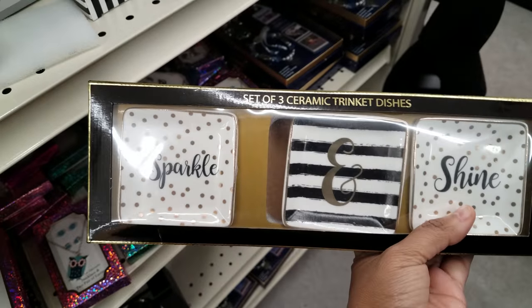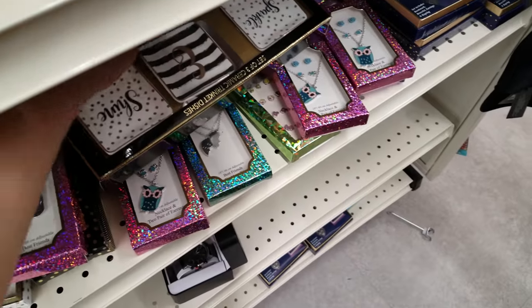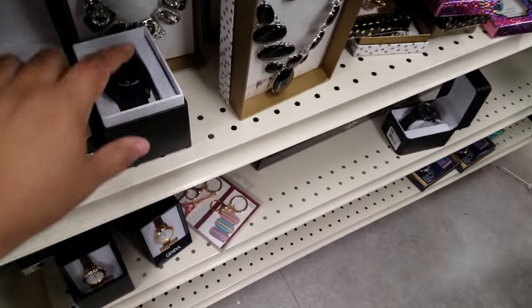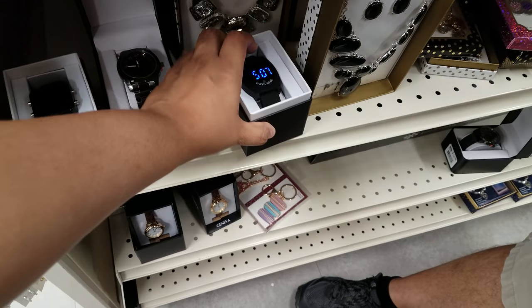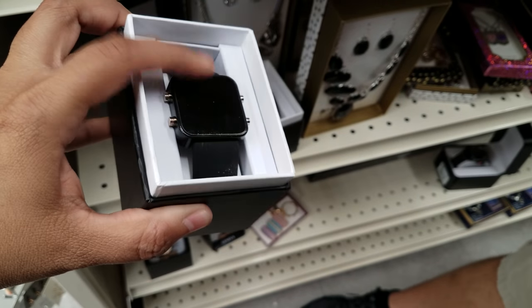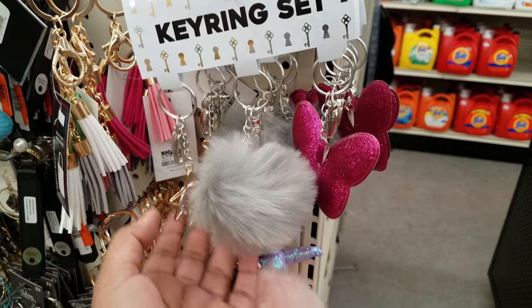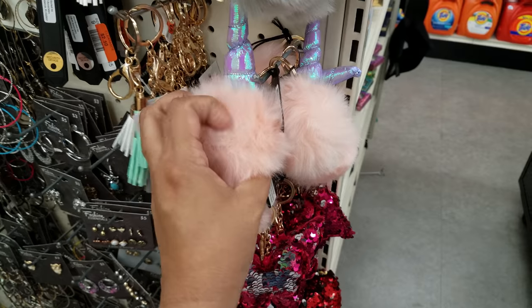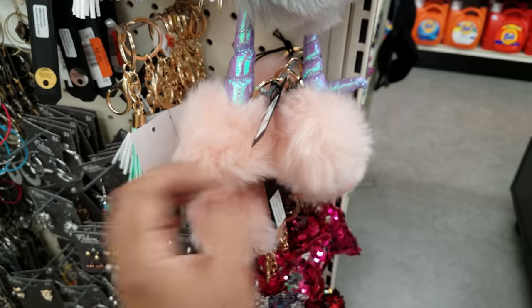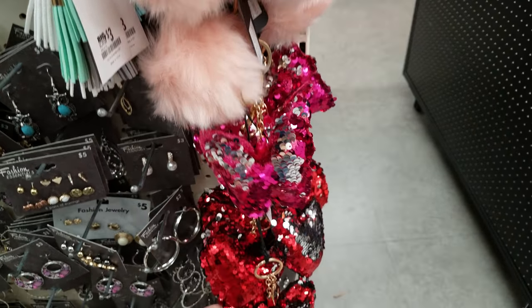Let me pull this one out — set of three ceramic trays. They want $10.00. You can find this cheaper in TJ Maxx and Marshalls. They even have a square one. E-ring sets here are going to be $10.00, for people who like to bling out their bags and makeup pouches. They even have a puffy palm one with a unicorn — going to be $4.00. Tassels are $3.00. This is a butterfly sequins one — going to be $4.00. They even have a heart one. Looks like we got some jewelry here — $5.00 for silver hoops. This is $8.00, multiple to choose from.